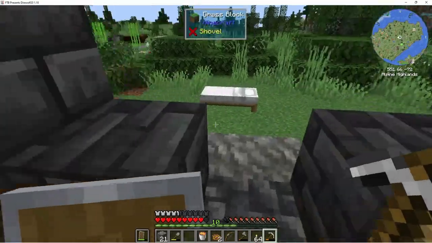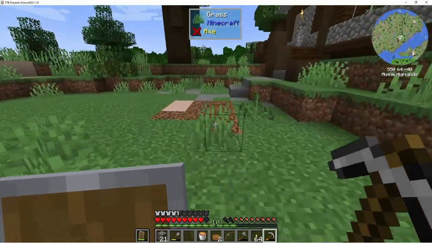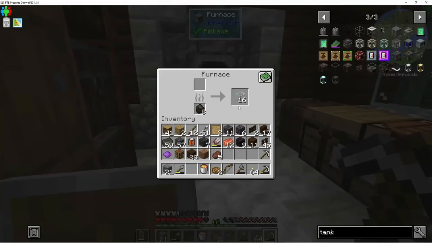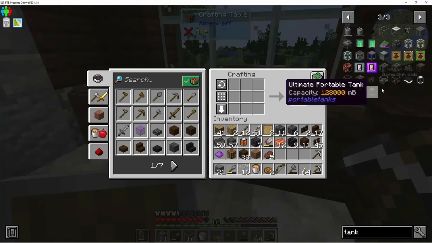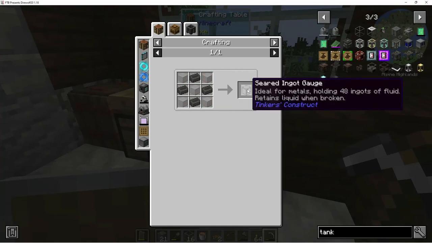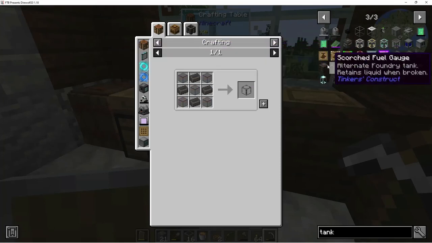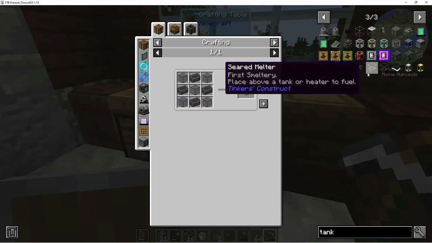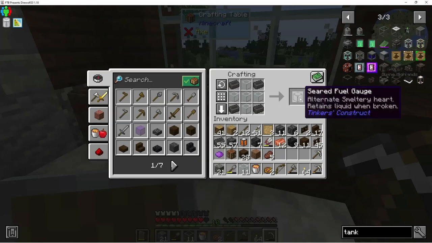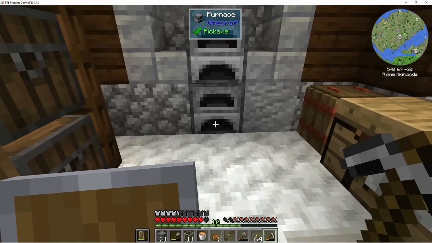Oh, we needed the seared fuel gauge. Oh, that's right. We got the glass cooking in here for it. That's right. Awesome. Getting the stuff done. Wait a minute. Seared ingot tank. There we go. Seared fuel gauge. And then we can make the melter. Awesome.